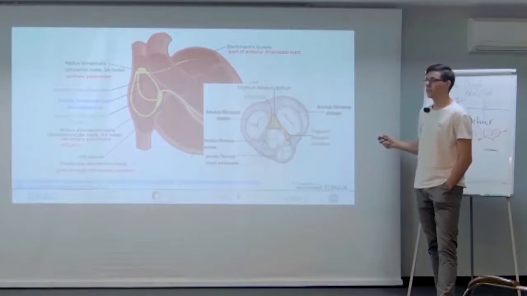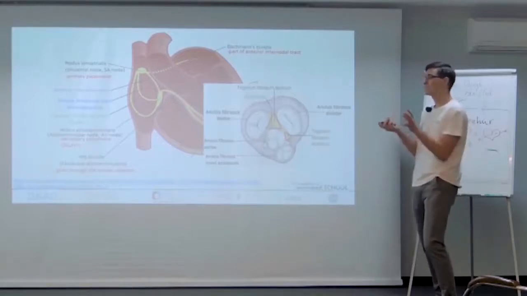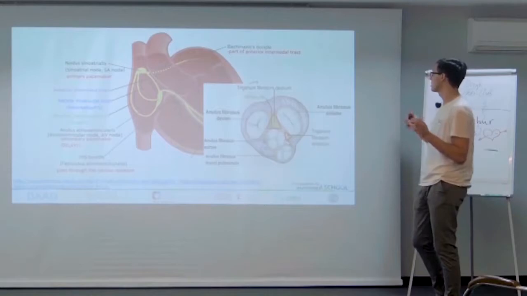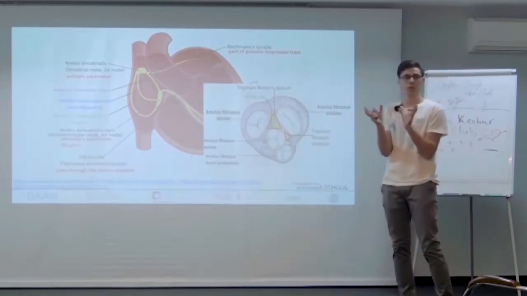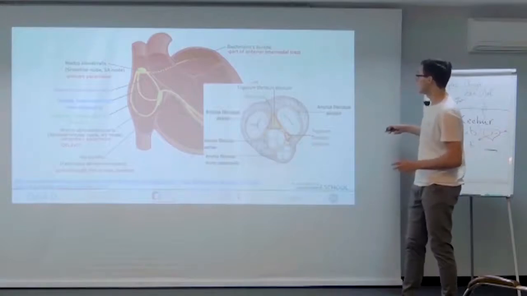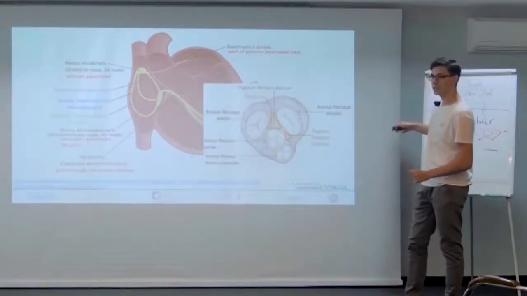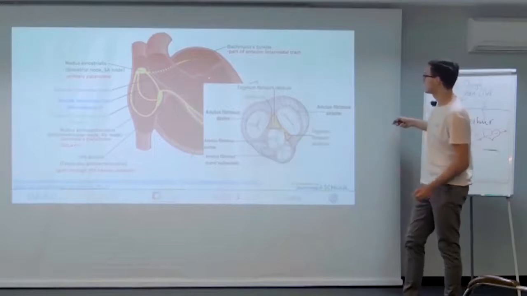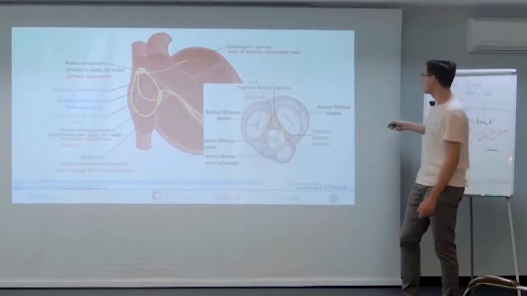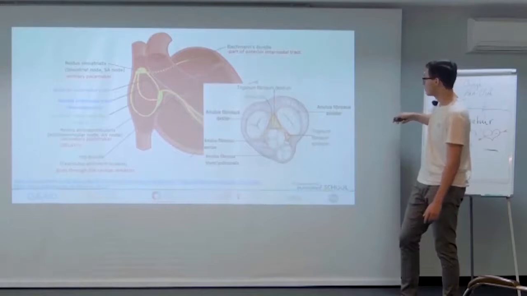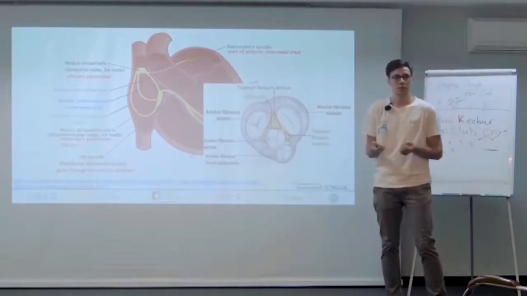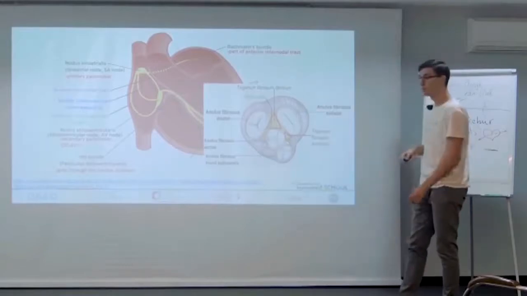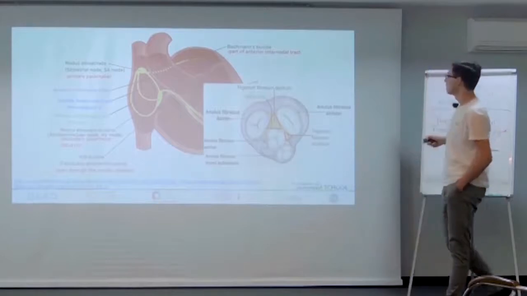Right, because the signal can spread also between the contractile myocytes. I told you about the conduction system, about the pacemaker cells, but these contractile myocytes can also communicate. So between this part and this part, I mean between the myocytes of the atria and of the ventricles, we need this isolation. Did you get it? It's like wire isolation. So you have a wire, you have to isolate. Yeah.